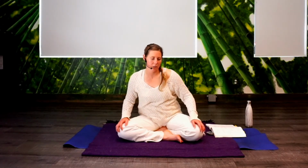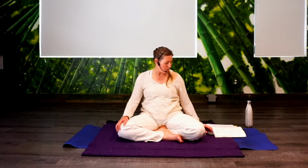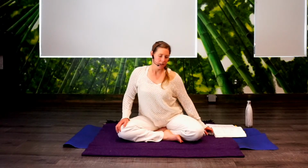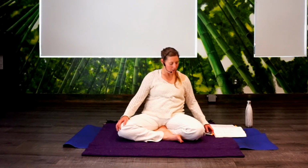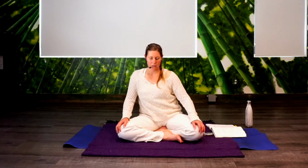Good. Finish this next rotation and then change the direction of the rotation. Good. Still inhaling forward, exhaling, reverse. Good. Imagining like a hula hoop.